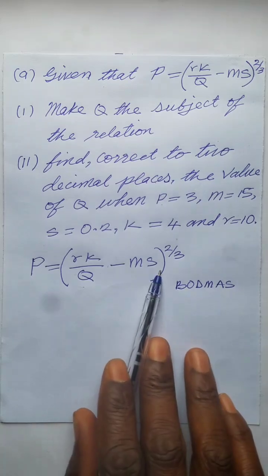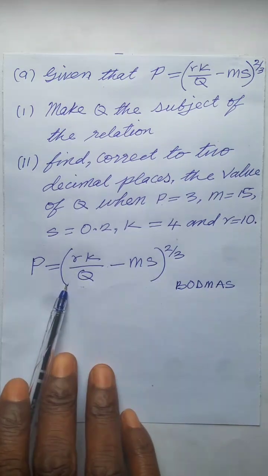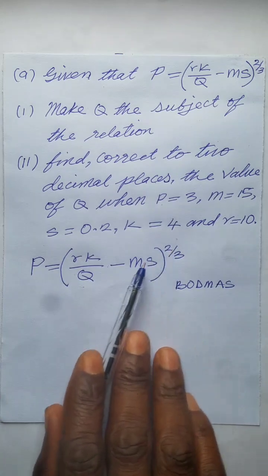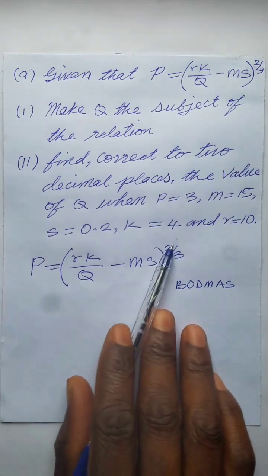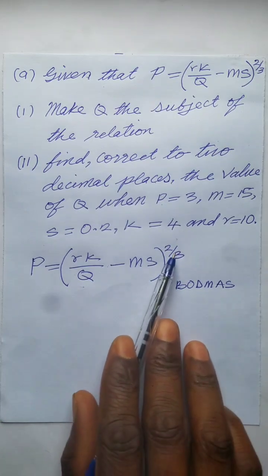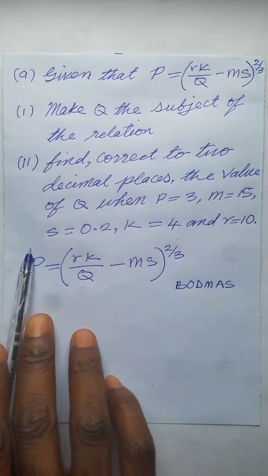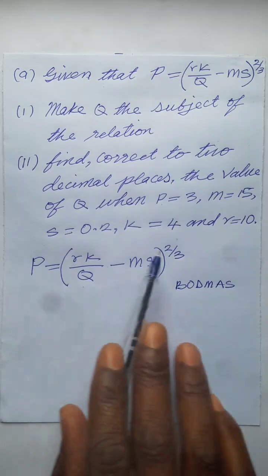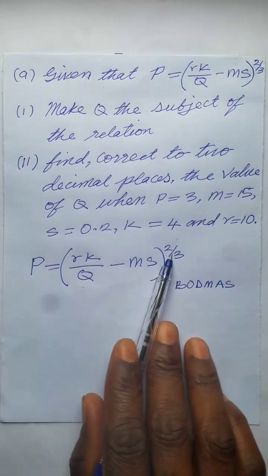See them here. But the problem we have in this case is they are held together by this power. So you can't come in and obey this rule until you take out this power from here and this guy is open. So we are going to take this out first. How do you take this out? By taking the power of 3 over 2.